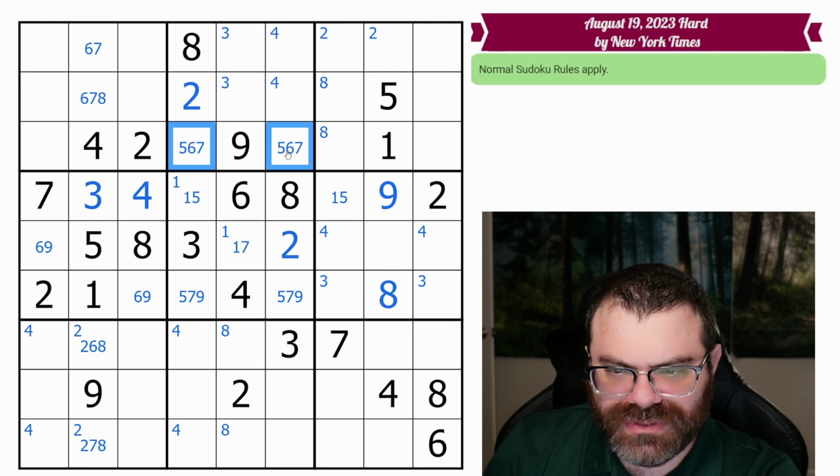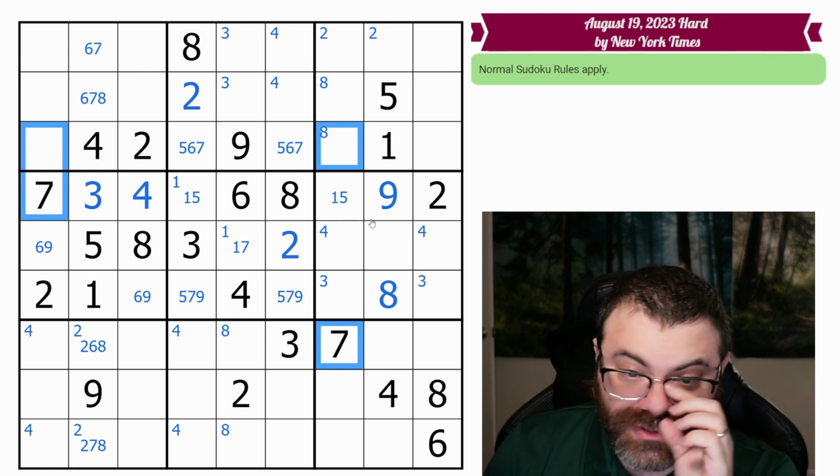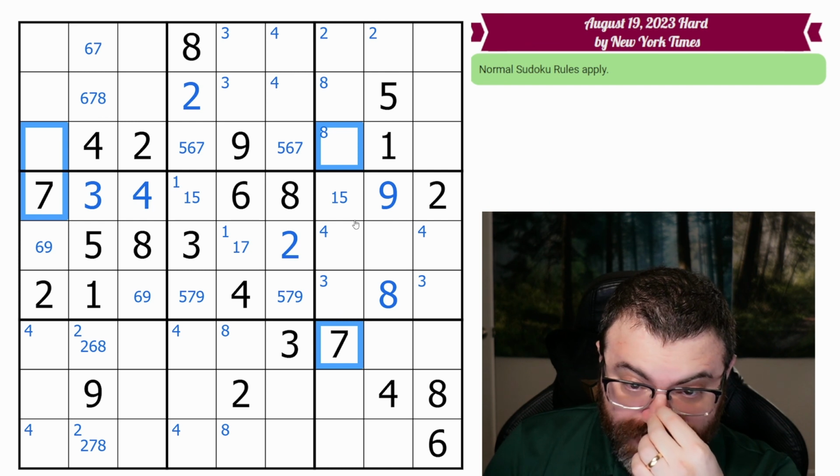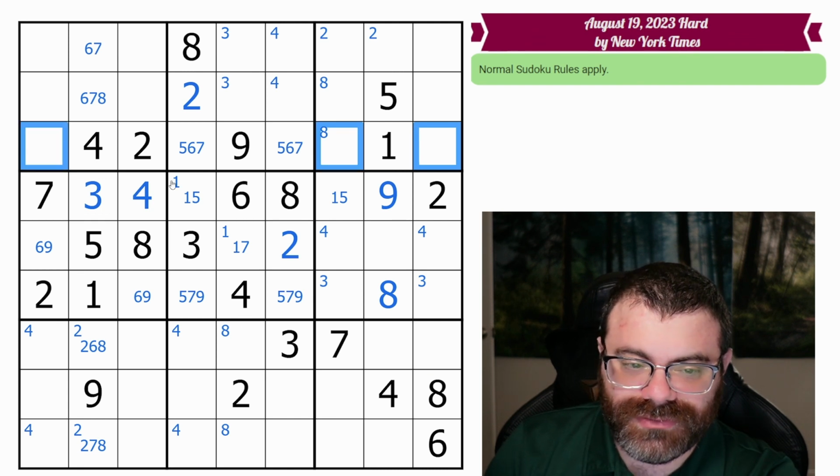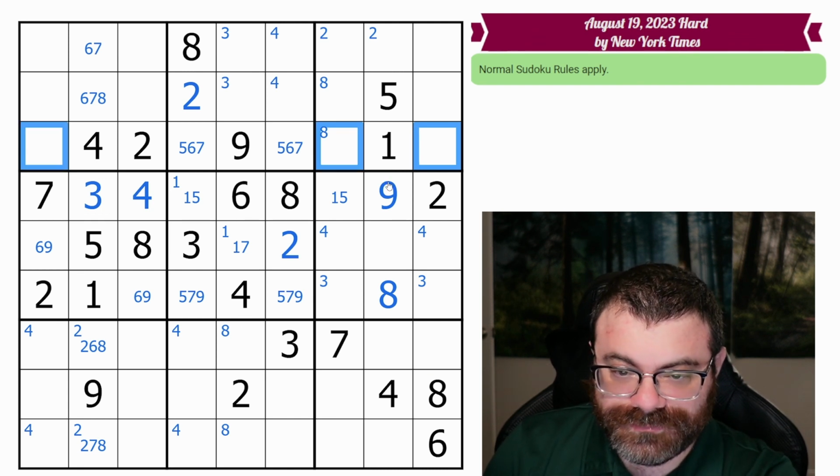Yeah, I'm not sure what to do with that. 7 is also almost interesting. We have this 7 and this 7 looking in to the row. There's something going on with this row, but I guess this cell can't be 6 or 8, which the row does need. So we should fill. I'm just going to fill the whole row. The whole row seems interesting, so let's just fill it.